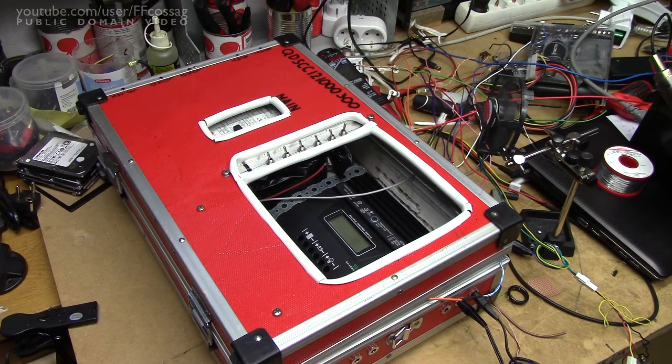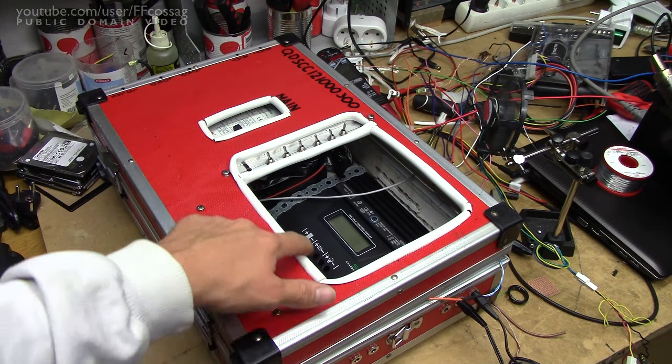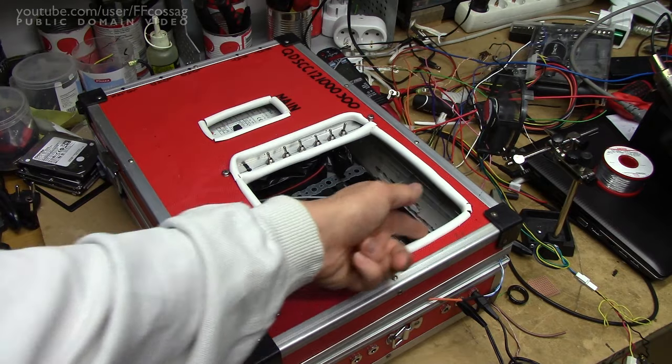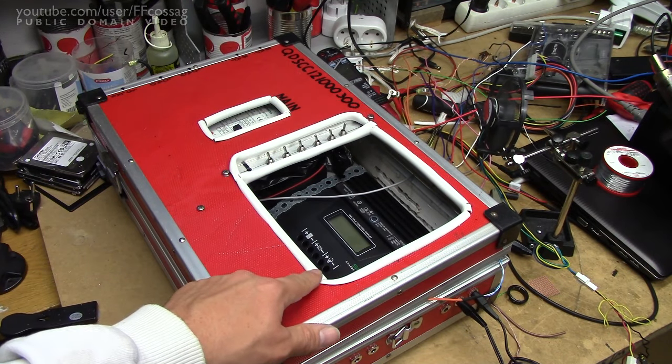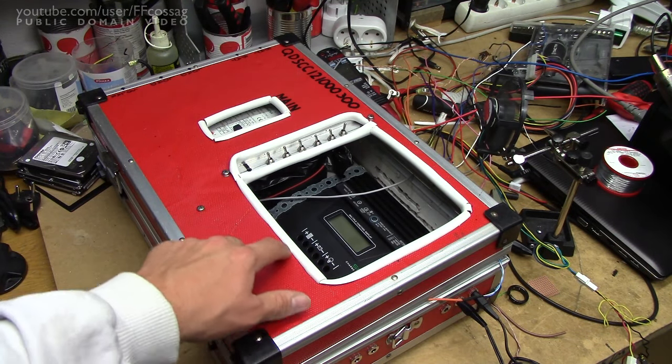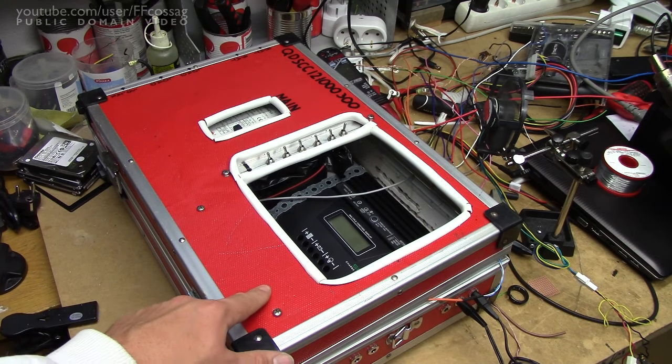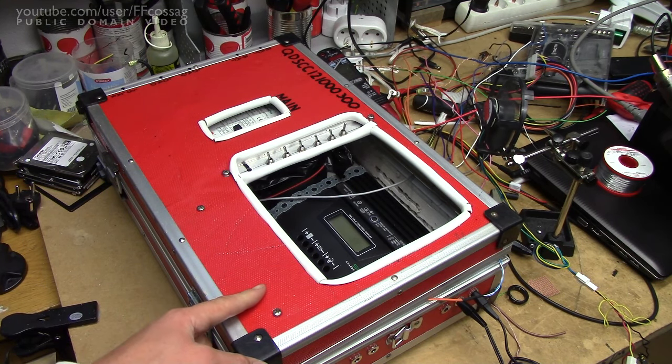On the previous video, someone also commented that I should put some kind of lining along the edge here, because it was really ugly to just have the cut aluminum and plywood coming out there. And as you can see, I have put something there.